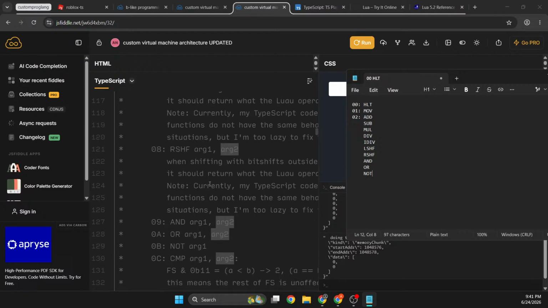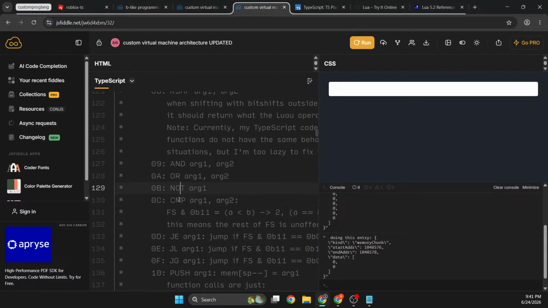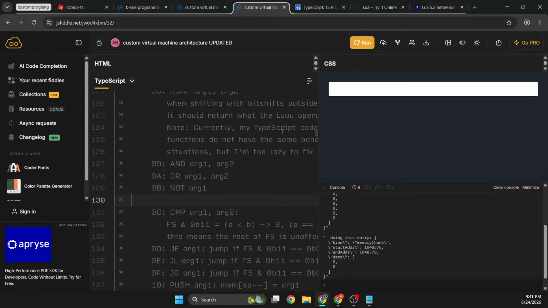Oh, I was gonna add XOR, no? Yeah, I was gonna add XOR, so I'll do that. Not, and I'll add XOR arg1, arg2.